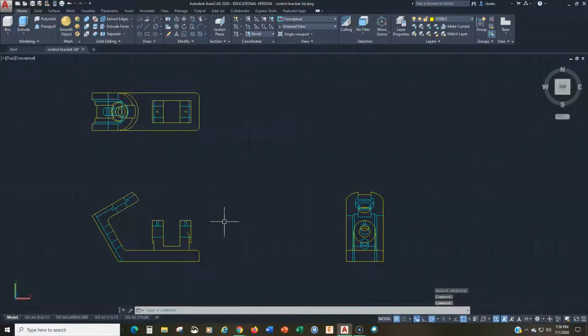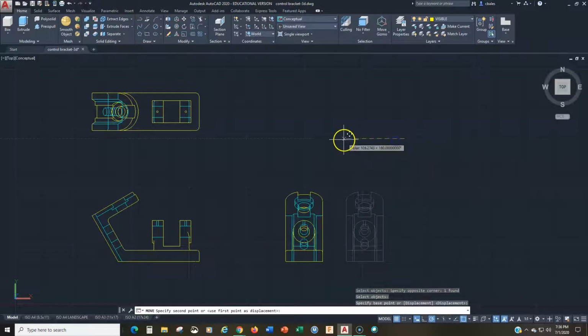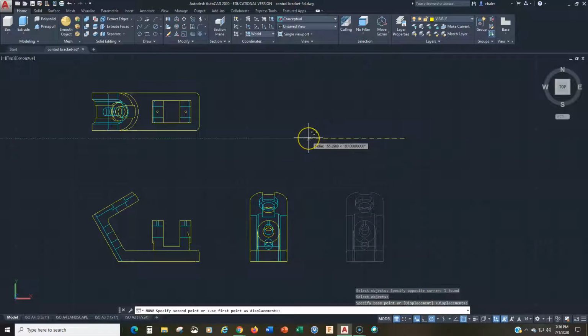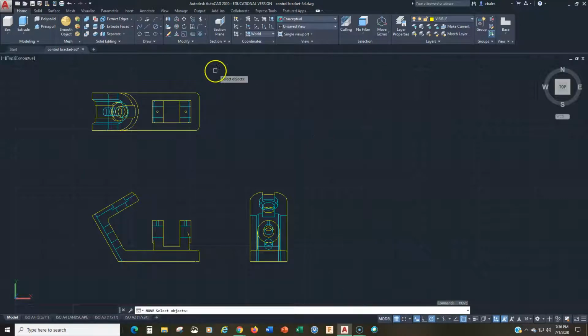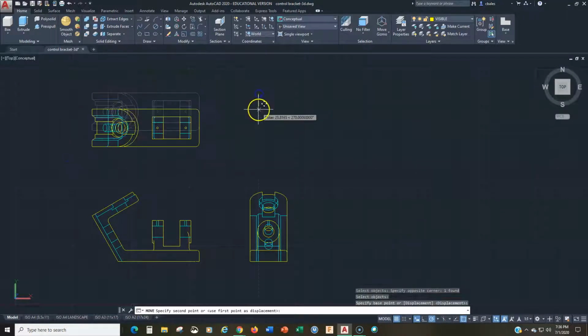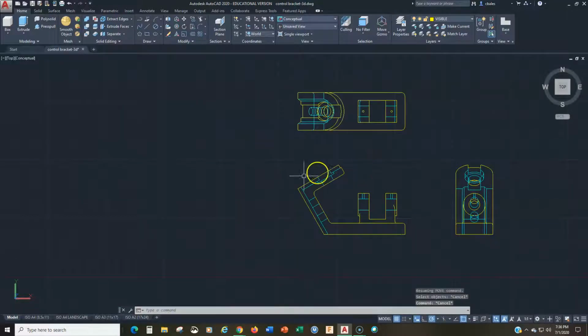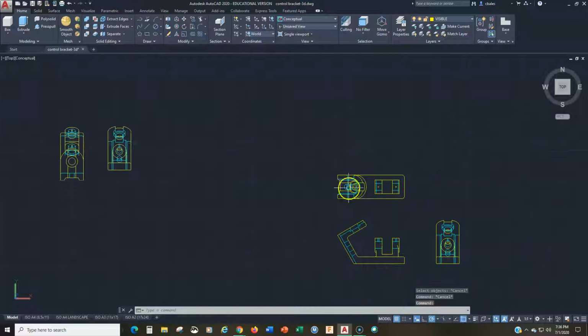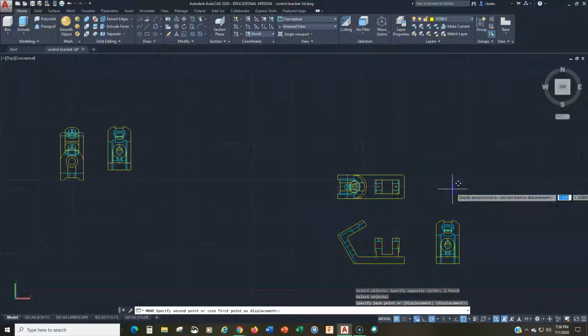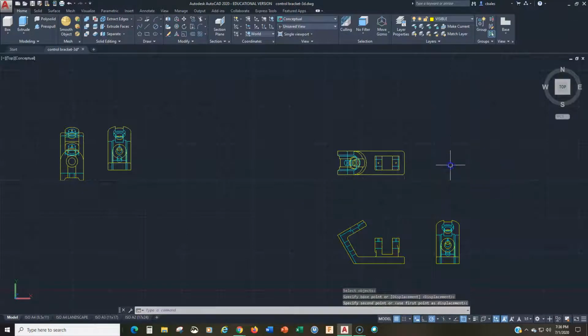Okay. Maybe we can move this a little bit closer. We're not going to worry about dimensions right now. If we were going to put in dimensions, then of course we'd need to be cognizant of the view spacing. But right now we'll just keep it simple. Dimensioning is not an issue with 3D, really. And now we want to get our auxiliary views. Whoops. And you know what? I'm going to need to move this a little bit further apart. Yeah, right there.